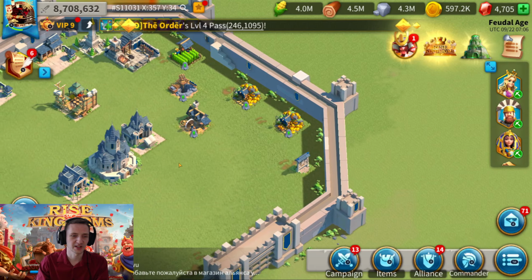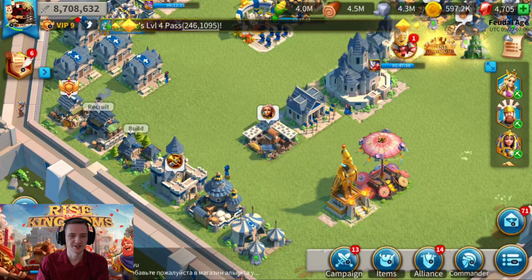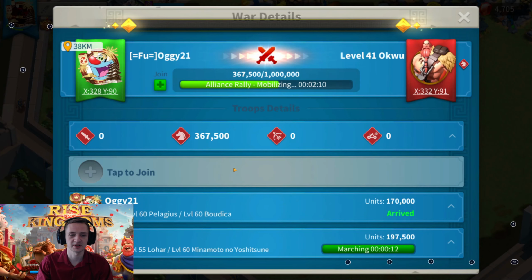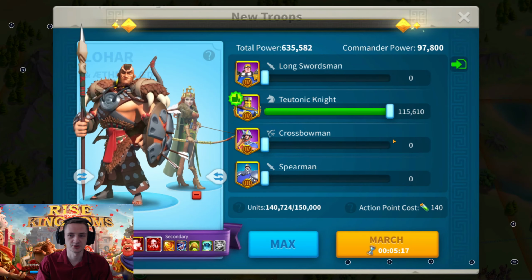Zooming in, going back to the castle, I just want to send someone for their rally. It's a few minutes. He wants cavalry. I think I've got that ready. So we are joining with cavalry.